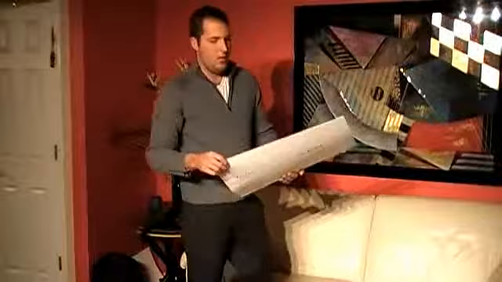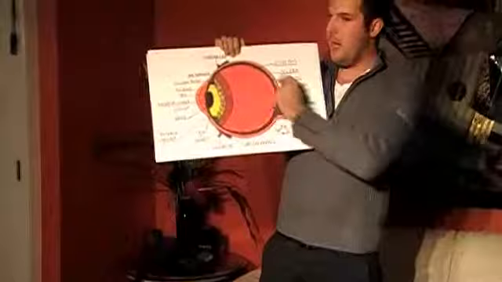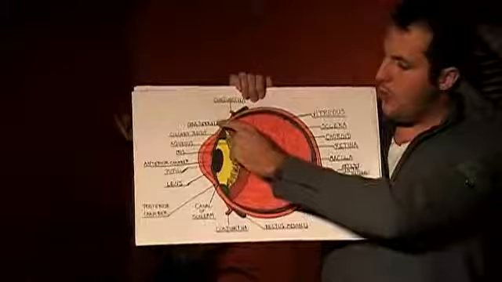First I'm going to discuss the anatomy of the eye. And I'm going to use this visual aid here. The most important parts I'm going to list off to the eye for the vision process. First we have the sclera which is the outer layer of your eye which is the white portion that you see.